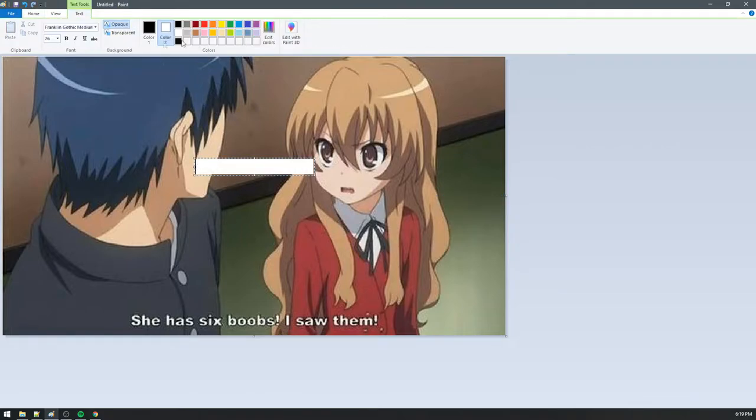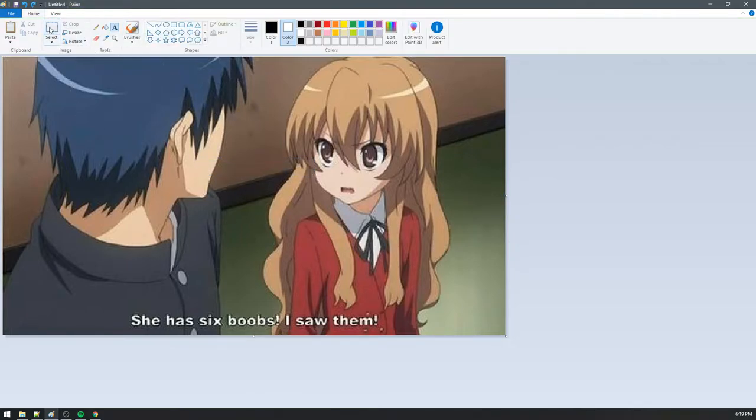So don't do that. What we're going to do instead is take a small piece that we want to replace. How about the word boobs? I'm going to replace the word boobs. So you select a small bar above it, maybe 1 or 2 pixels tall, and hold shift and press down like that, and that will blotch it out. Then you can take a piece like this, hold shift, and just kind of paint it, right? And that's just if you want bonus points. Nobody on the planet Earth will notice this anyway. You've done it. You got it out. This part right here is going to get blocked anyway.